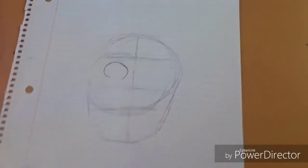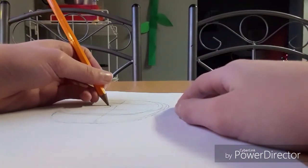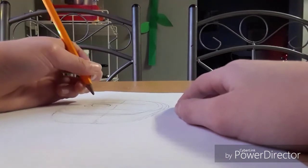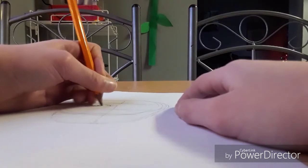Okay, so your eye should look like this. Remember, pause if you need to at this moment. It should look like that. The bottom should have no pencil line. So, you also do the same thing to that, but right now I'm doing the other part of the eye, and then you'll see it.